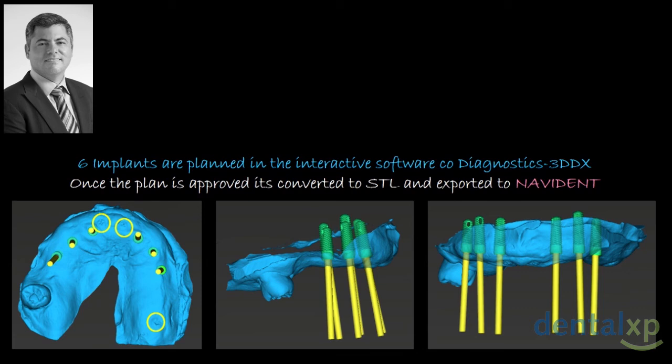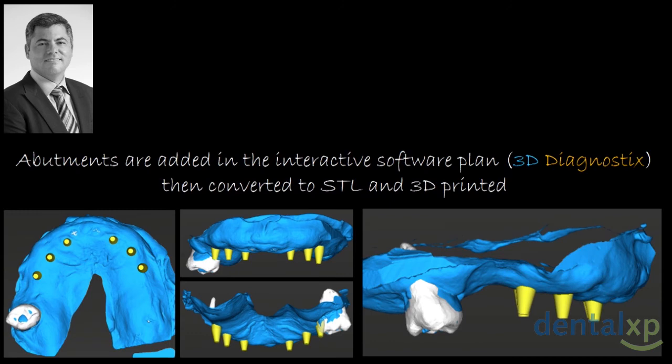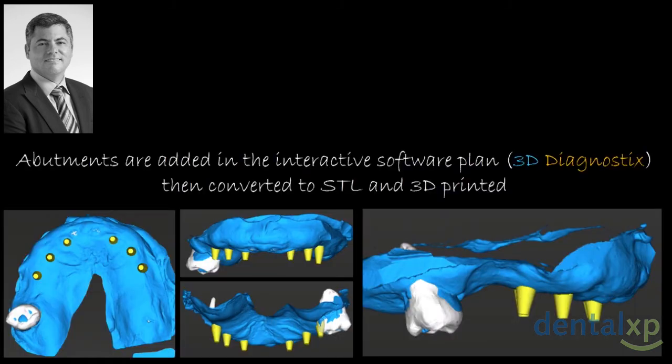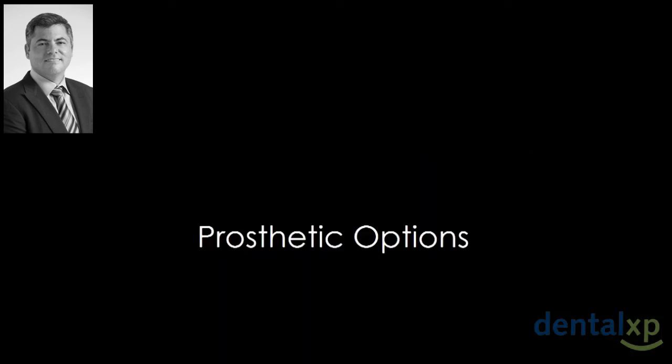Now, in the implant planning software, we proceed to place some implants in whatever position, situation, location, diameter, lengths that you want. You place abutments because you want to have prosthetic options. And once you place those abutments, what you want to do now is export this data, convert it into an STL, and you can print or you can digitally start working. And I'm going to show you 3 or 4 different ways to utilize this data in your practice to make a case possible. So these are the prosthetic options that I found easy to make.